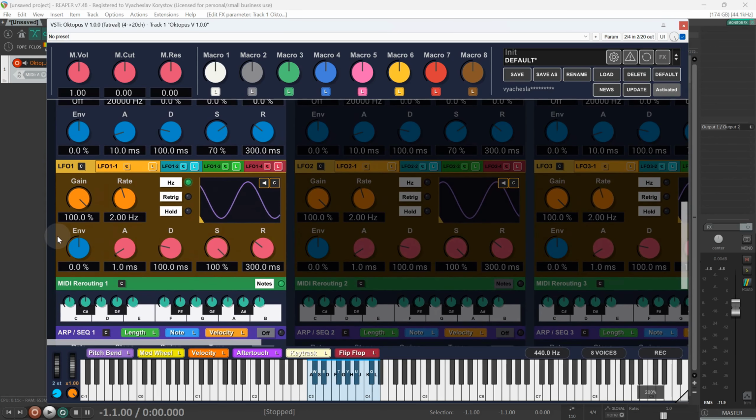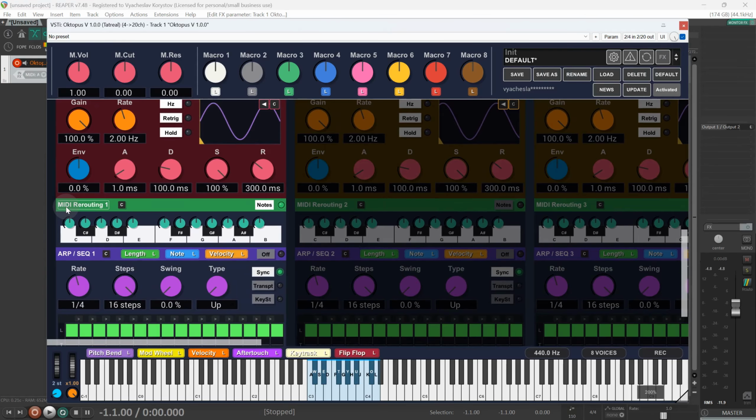The next subblock is LFO 1 to 8. Here you can see 4 tabs, and each tab has its individual oscillator or envelope. LFO knobs are pretty straightforward. Plus, as you can see, there is a hint system that shows you almost every knob's description so that you know what you're turning.